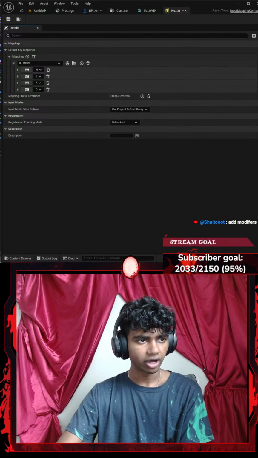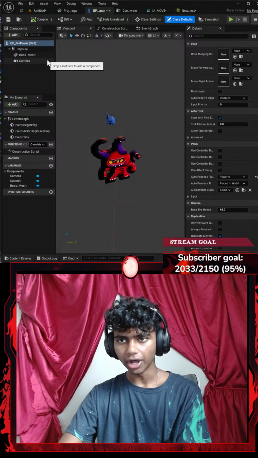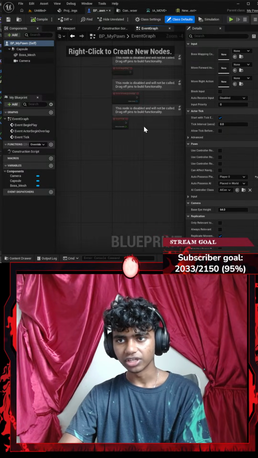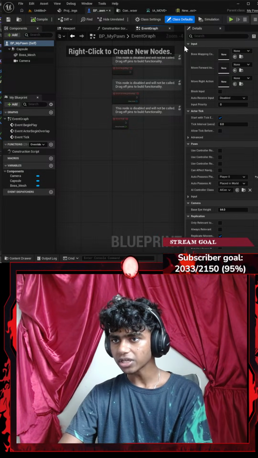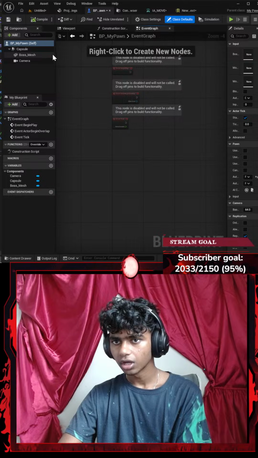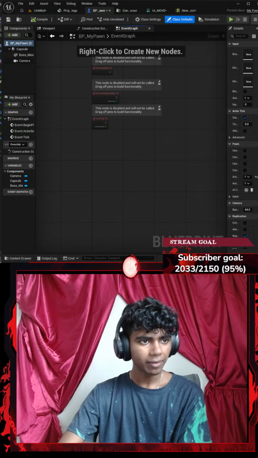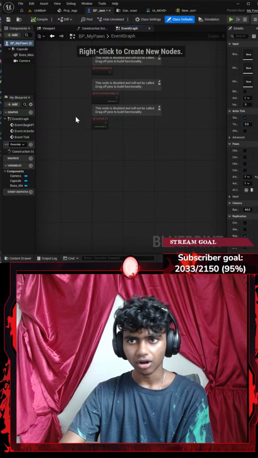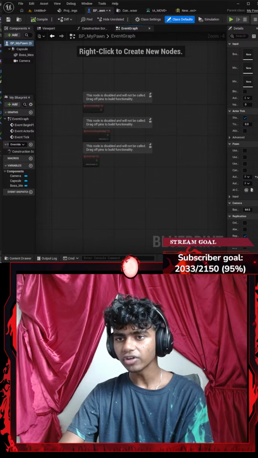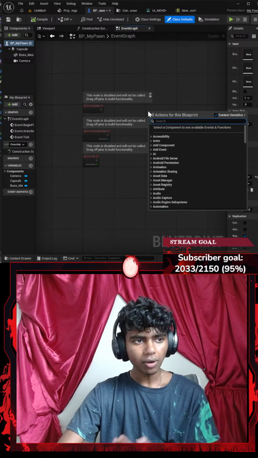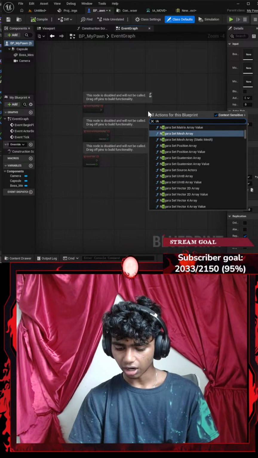Okay, let's scroll all the way up here. There we go. Now I gotta open my blueprint pawn. So that is my blueprint pawn. I gotta go to event graph. This is my event graph. And then search for IA move. How do I search for IA move? Okay, let's get that back here. Okay, now in my detail section, so right click. It said right click. Can I just right click? Oh, there we go. Okay, I can right click. Now I gotta go ahead and search for IA move. Let's go with IA underscore move.